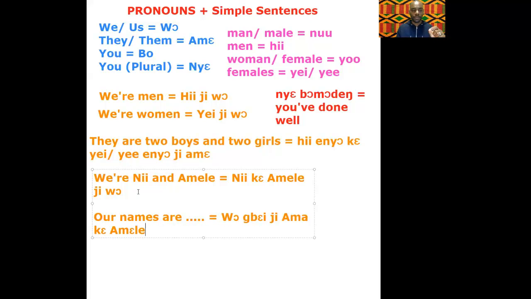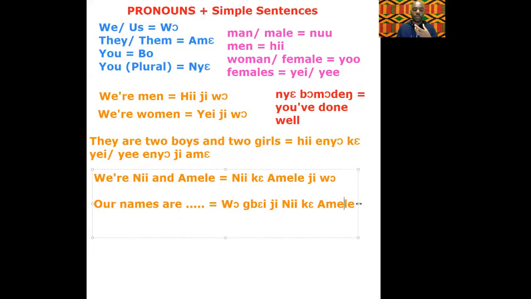You are actually going to say Wobenji ni ke amele. Usually when it's singular, you say be, because be means name, one name.